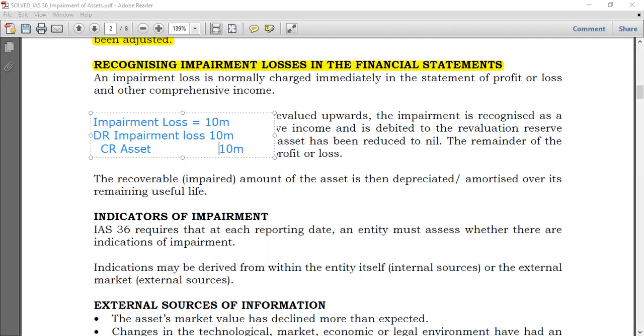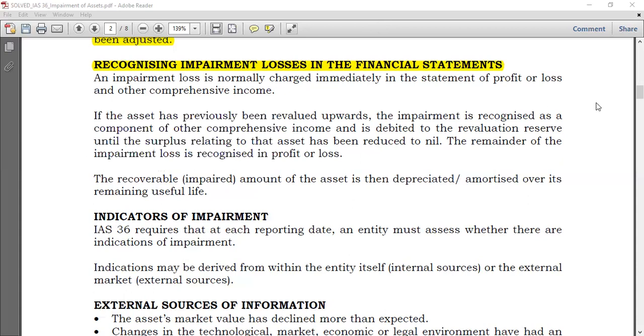So don't ask yourself, oh, how do I know this? It's something very much obvious. You had your asset, it fell in value. So you credit the asset because the asset is of a debit nature. And so the obvious balance would be the impairment loss. And actually impairment loss is an expense, and so it will be taken to the statement of profit or loss, right? So this is all about accounting for impairment. So I think we could proceed further.